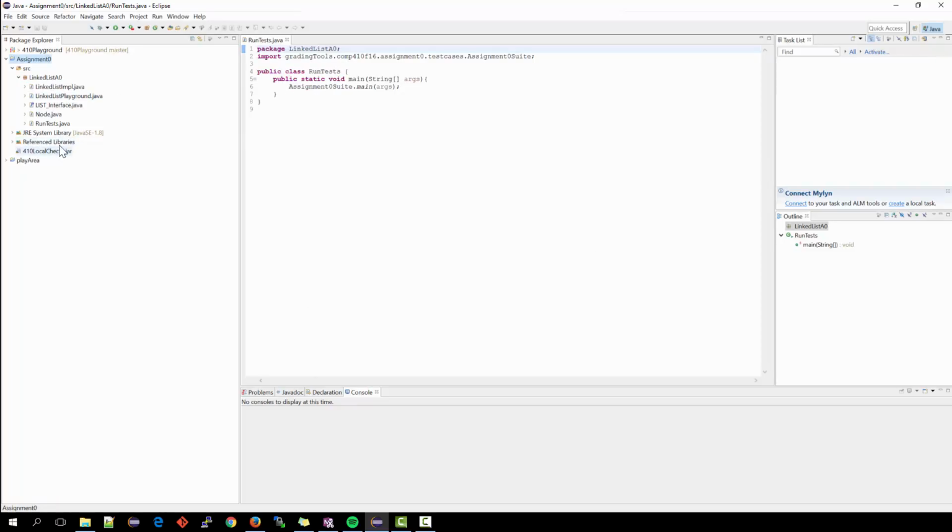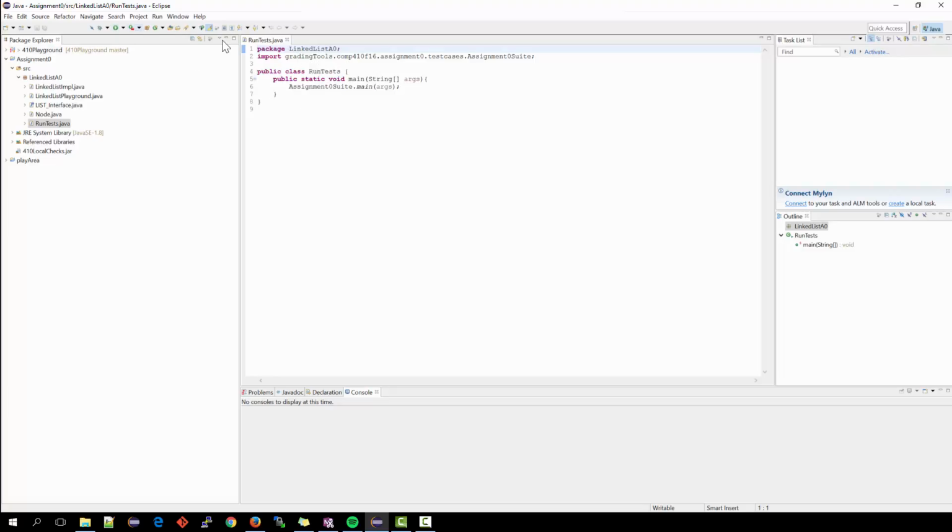Some of you, when you're running this, you're double clicking on the local checks jar. While it is a runnable jar and the GUI will show up, I don't believe it will be able to find your linked list A0 package or assignment X, whatever assignment we're on. I'll tell you the package name and the project name for every assignment. But it won't be able to find that if you're just trying to run the jar by itself. I'm not saying it's impossible, but I can assure you that this is the most consistent way to do it.